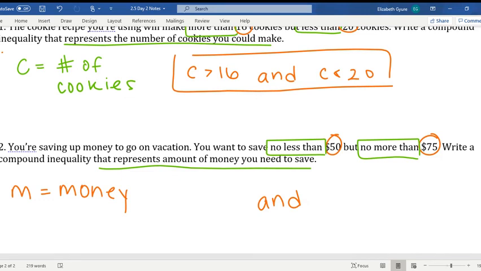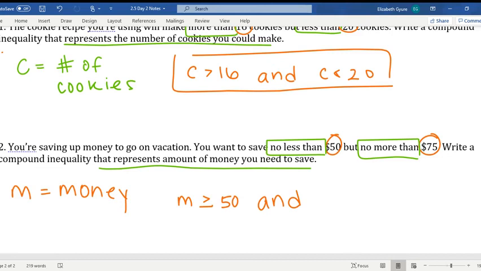And then it says no less than 50. So my amount of money on one side needs to be no less than 50. Remember, no less than means like not less than. So if it's not less than, it is greater than. The other thing we need to decide is, can it be equal to? So if I say you can have no less than $50 when you show up, is it okay to have exactly 50? Yes, so this should be M is greater than or equal to 50, and no more than 75.